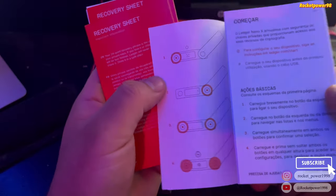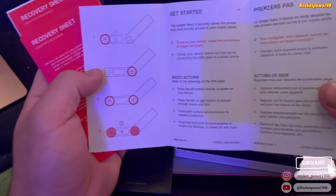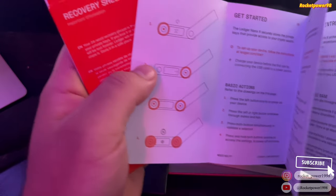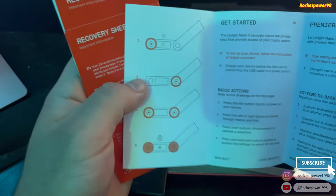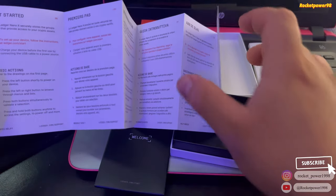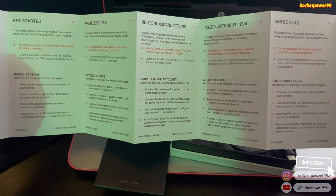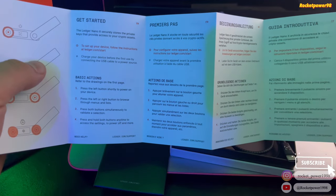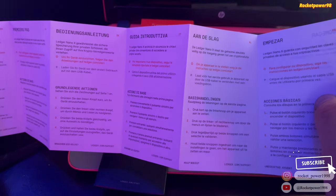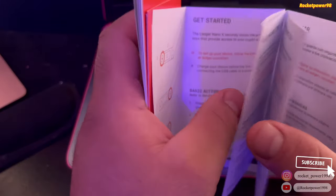So we do get an instruction manual. Get started. I guess we're going to have to read this eventually. It's in different languages. I believe our language is English for now. I do speak Spanish, so I'm bilingual, so I believe I can read the Spanish one as well. Where is it? Did I forget Spanish on this? Oh, empezar. So here it is, Spanish. So for the Spanish speaking people.